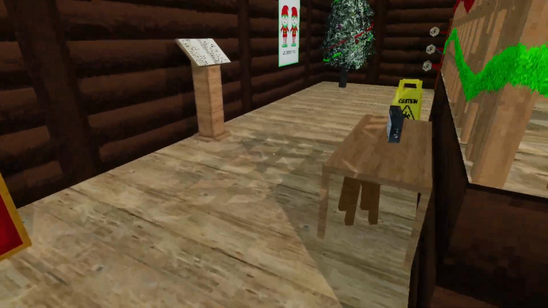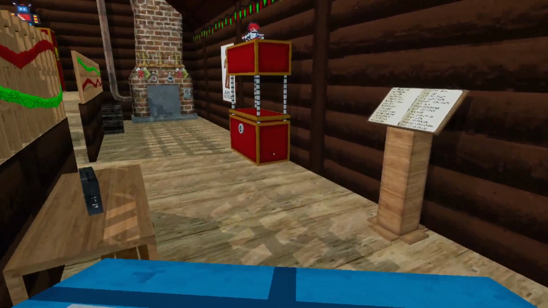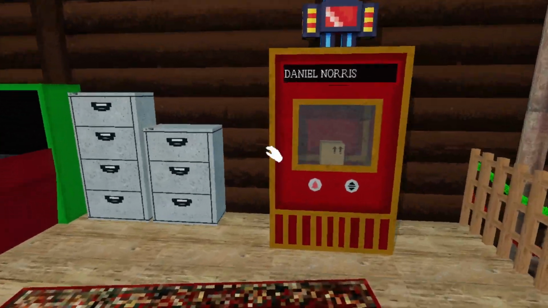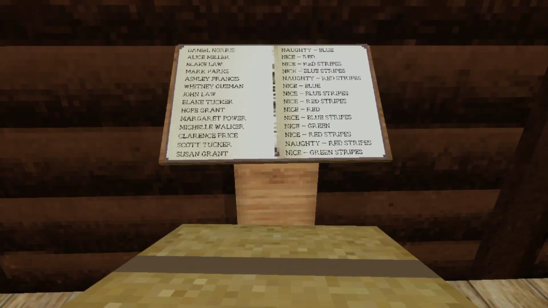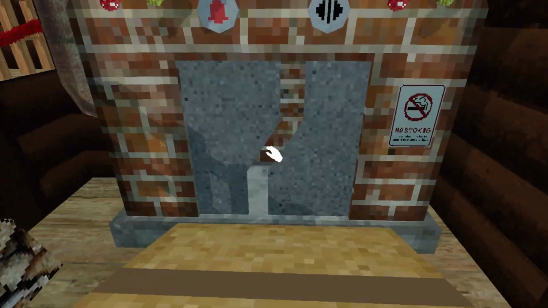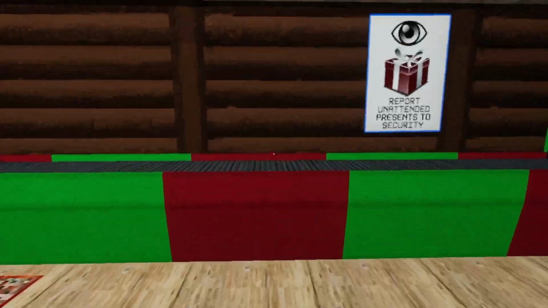It's like the top of the buttons work best. Alright, but I think I can do this. Who are you? Daniel Norris. Okay. Daniel Norris. Naughty blue. Okay. Finally gets a fireplace some stuff. Remember, Daniel Norris is blue.